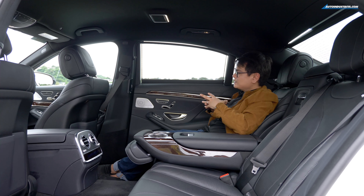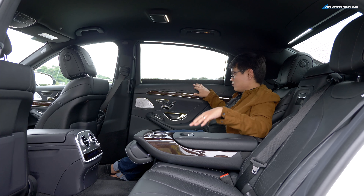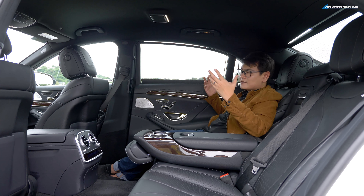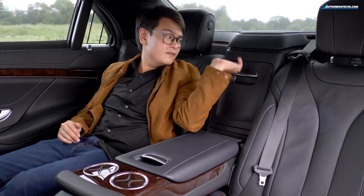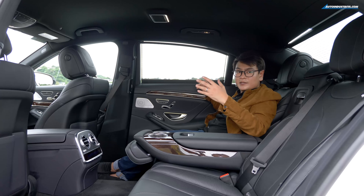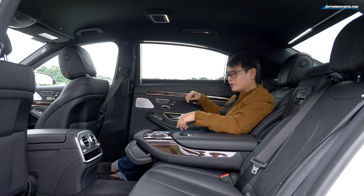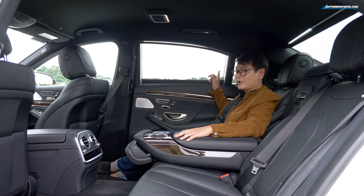As you'd expect in the back of a Mercedes S-Class, there's a lot of wood and leather. They even went as far as putting wood cappings on the cup holders. Wood here, wood there, and more leather — soft touch as you'd expect. The overall effect is it's one of the most comfortable experiences I've had in a back seat. For storage space, you have one compartment here, and if that's not enough you have another one right behind. To keep things cozy and cool, there are pillar-mounted air conditioning vents, and if you need to charge your phone, there are two 12-volt sockets at the back.